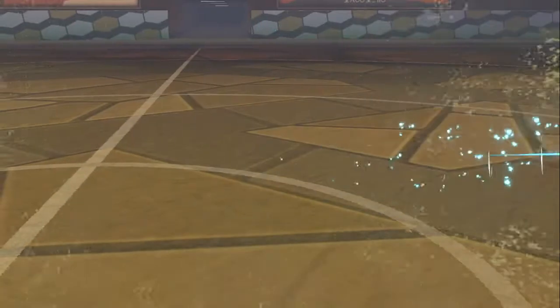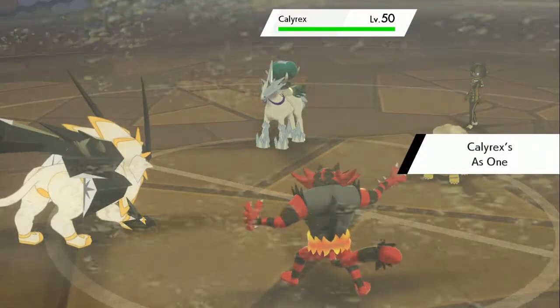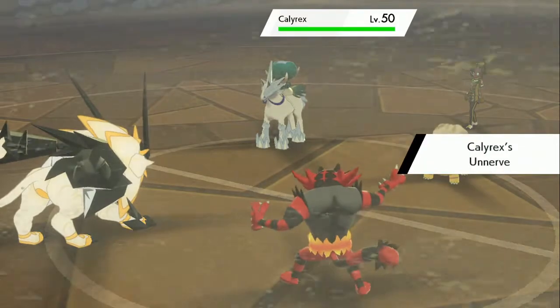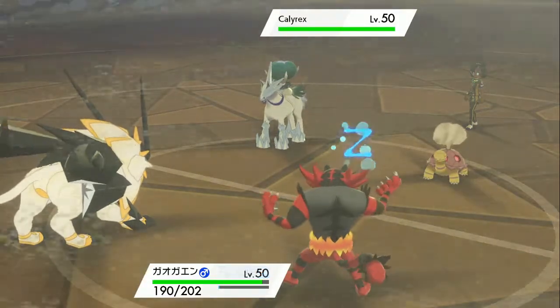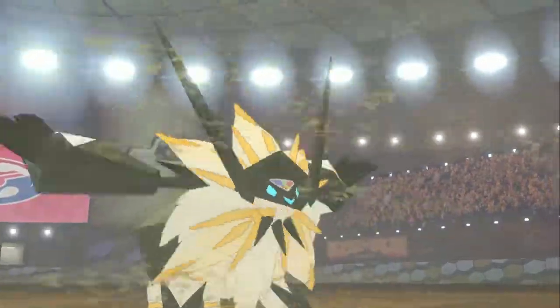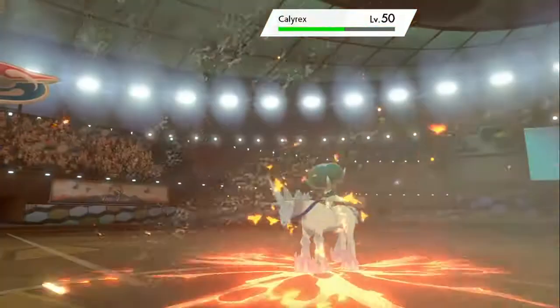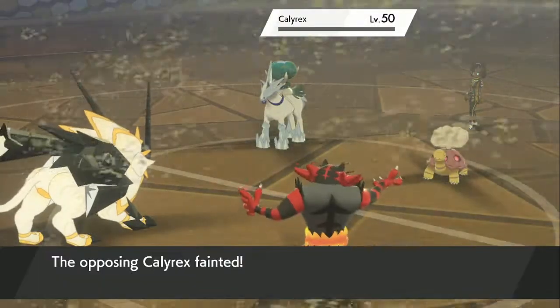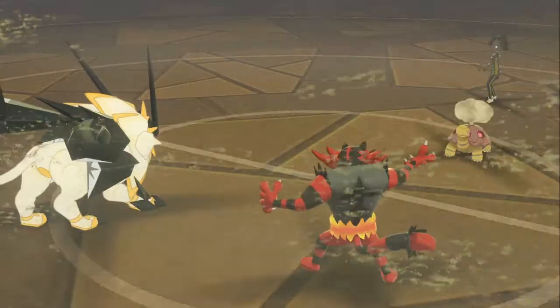Oh, so they're just gonna withdraw Venusaur, and they're gonna bring out Calyrex. Oh, if I wake up this turn, that would be so nice. Come on, wake up. Incin. Oh yeah, because Incin. Great. Okay, Necrozma is able to get a huge Sunsteel Strike into their Calyrex, which is big. It should knock out. Nice. Great. Okay. Not completely over, because yeah, we picked up the knockout there.